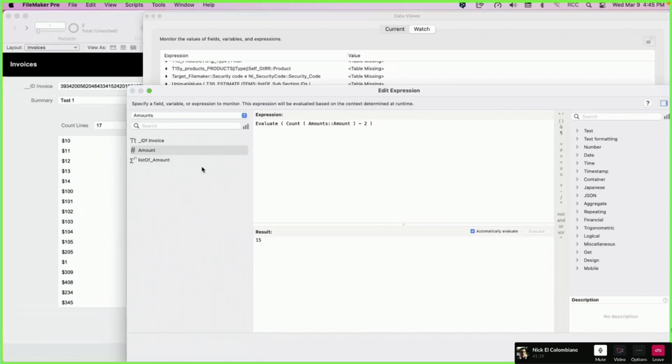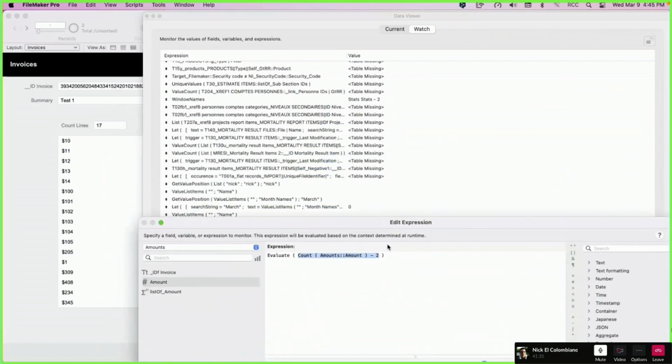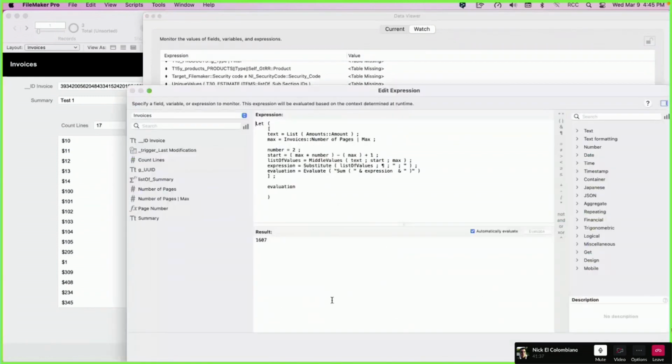It's a way to tell FileMaker, calculate this, build it. But we can do many things with this. We can build something like this. We can say, evaluate this.